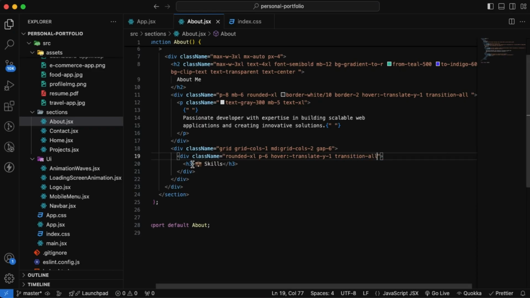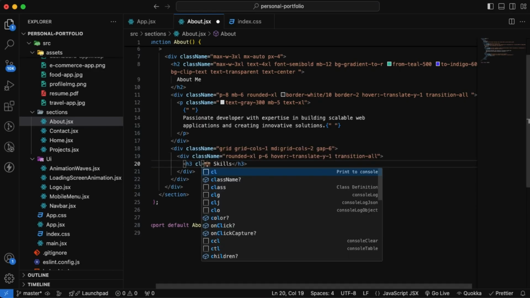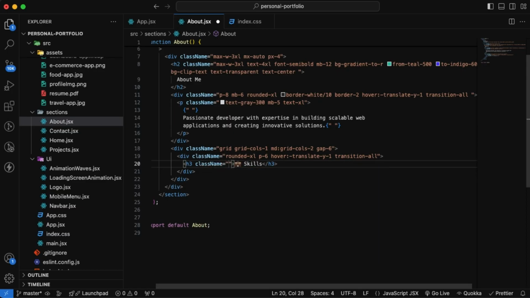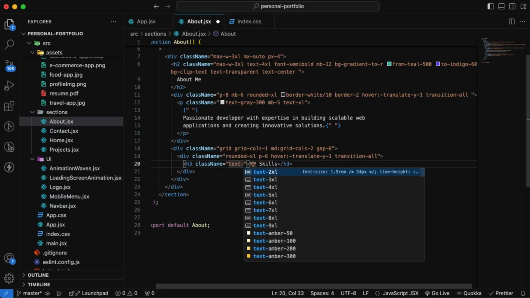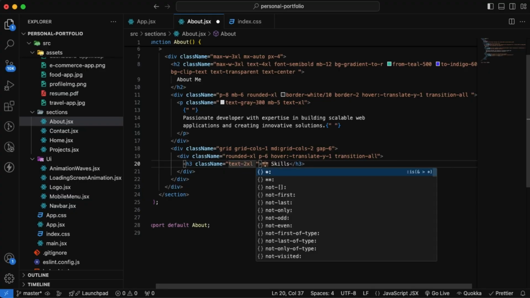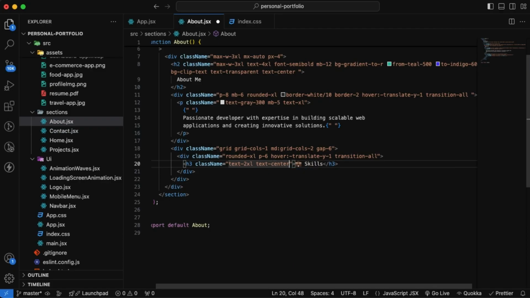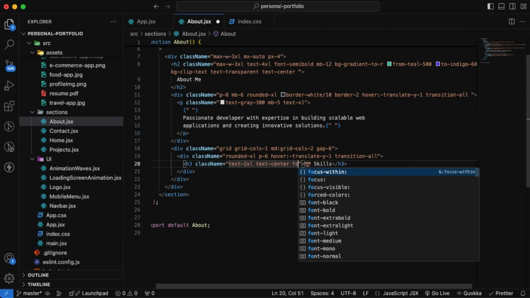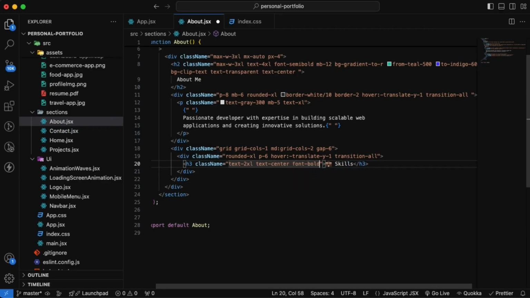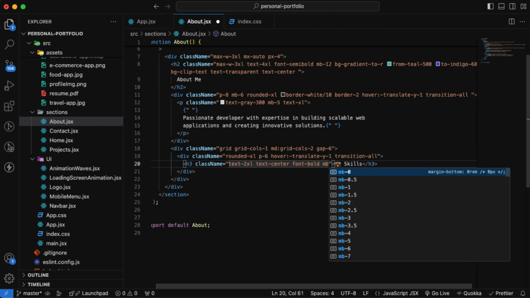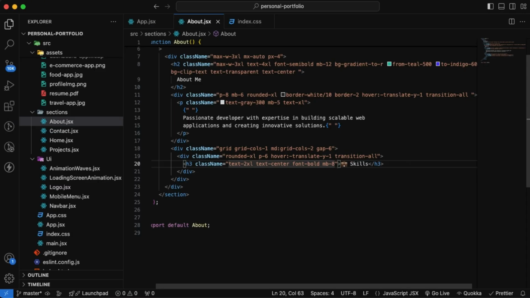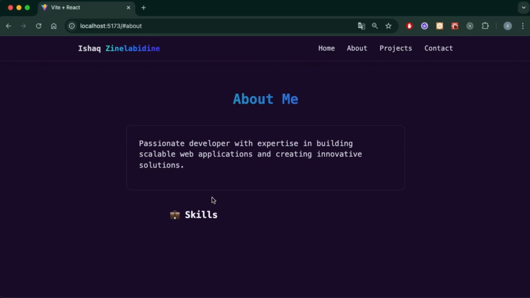Here we go. Next, let's style our title, skills, and simply we can give it a size for its text to be 2XL, and we want text to be centered and the font to be bold, and also some margin on the bottom to be 8. Save it. Here we go. It looks better with this small animation when we hover over this box.